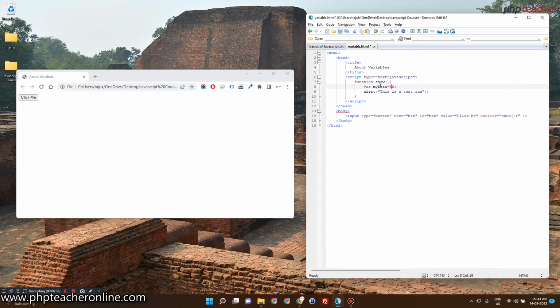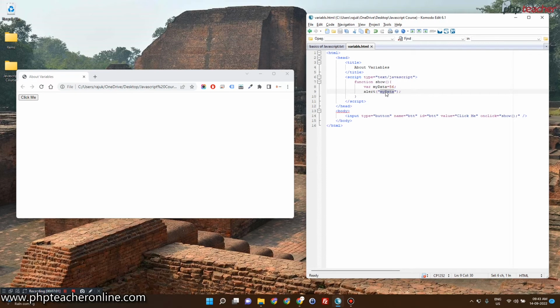Now how can I know that? So inside the alert box I can write myData. Now this will not print 56. Let me check. It will show you myData. Why? Because you have quoted this out. So whenever you are quoting out a particular thing, it will think that this is a string, this is not your variable.